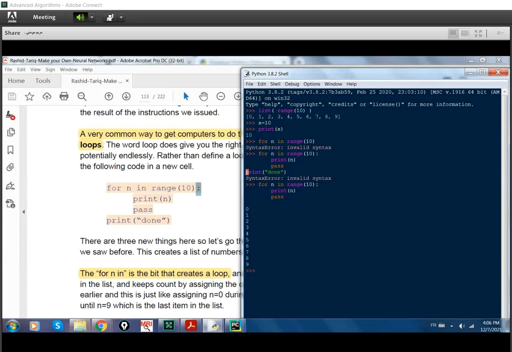If we push the enter 2 times, it means that the for finished, and you also can see the results. Then you can see 0 to 9.